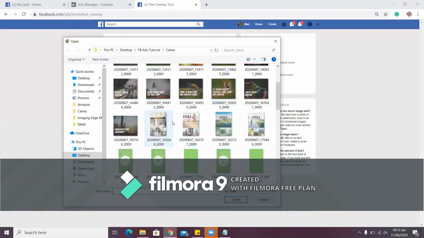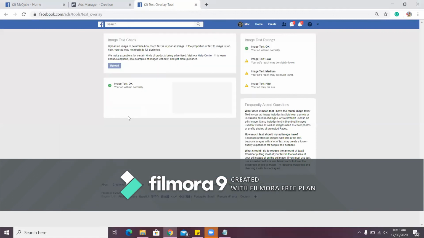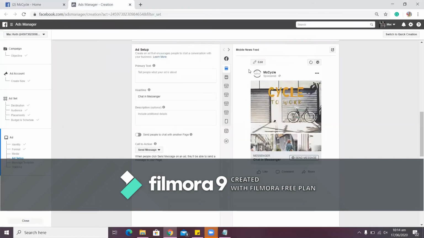Just upload the photo and it will rate it. So the image text is okay for this photo. For other photos, you can check them also. Just go to this link. So let's continue.